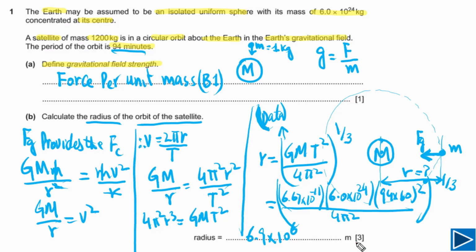This question has 3 marks. Let me explain to you how these marks will be awarded for this question. You will get the first C1 mark if you have equated gravitational force and the centripetal force. And the second C mark you will get if you have substituted the values. And the last mark is the answer mark, and this is for the correct answer. If you got the correct answer, you will get this 3rd mark.